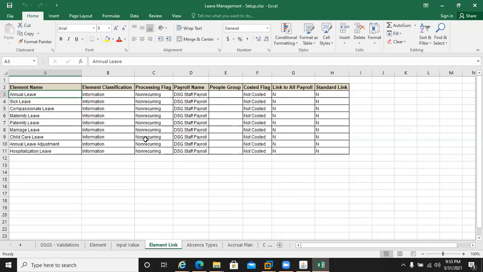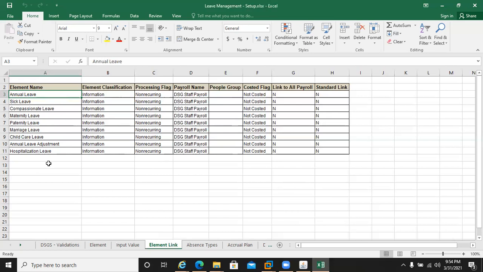But based on that, we can put a low load on the payroll side. So these are the non-recurring elements, and it will be processed whenever any employee applies, then it is going to attach with the employee. Why do we want to attach these elements always with the employee?